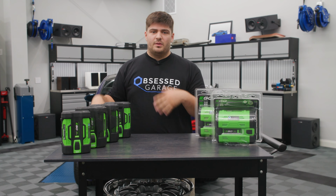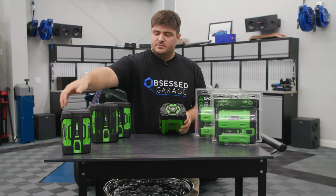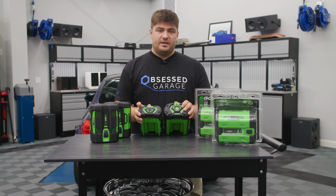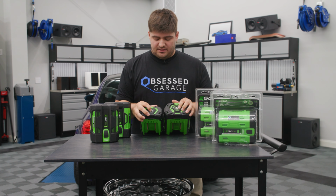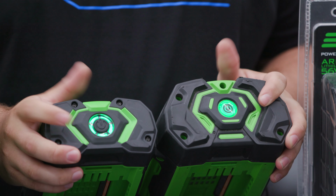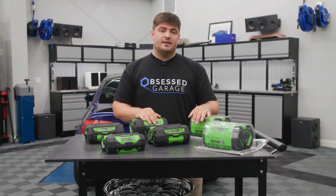Last thing you need to know before we get into the technicals of it is that you have two options when it comes to battery buttons on the front. There is one with a fuel gauge and without a fuel gauge. All that really means is it will tell you how much battery is left versus just showing you that it is or isn't charged.